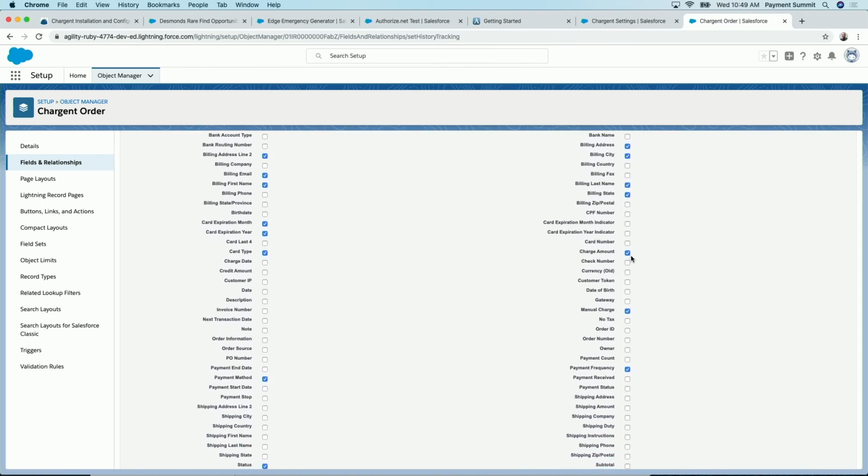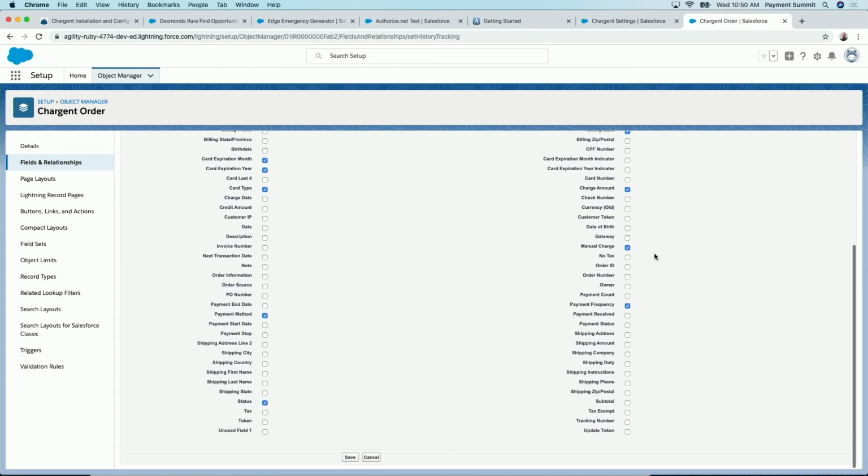And then always the charge amount field too. You can see who's updated the charge amount. Say a different amount was processed and sent to the gateway, and it appears for $30 in authorize.net, but your record in Salesforce says $10. It's a good idea to know if somebody updated that field, that's why it changed. And then always the payment frequency, if somebody changes recurring billing from monthly to annually, or from annually to quarterly, it's always good to know those things.